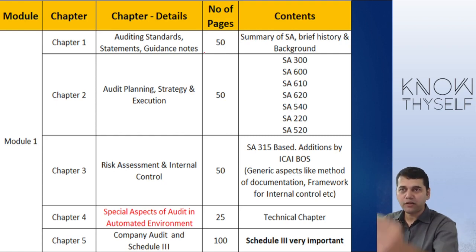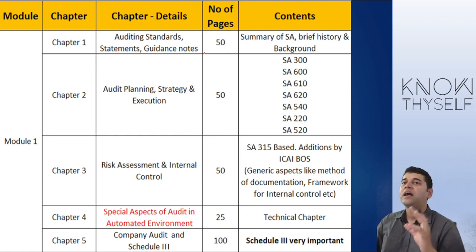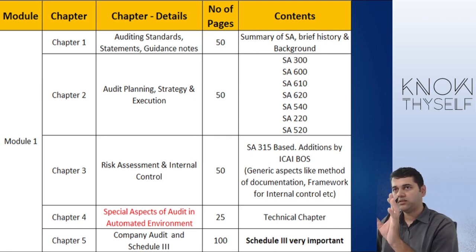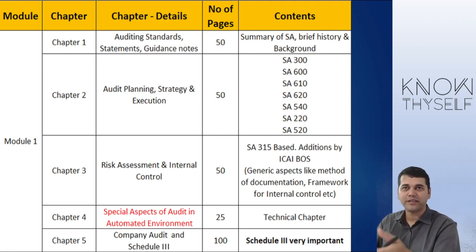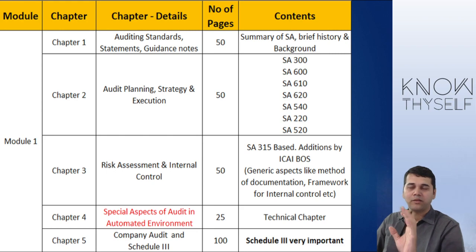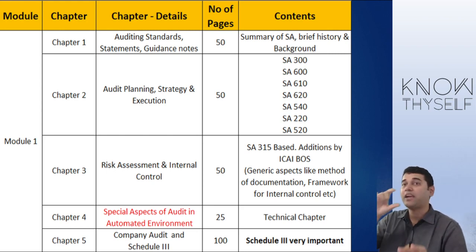Now, 3 modules, let us go through what is there, and let us understand what I need to focus on. Now I'm telling you, the syllabus is vast. Once we touch it, then we understand. Okay, only 3 modules, only 3 small books, and 1 big ICAI pronouncement is there.